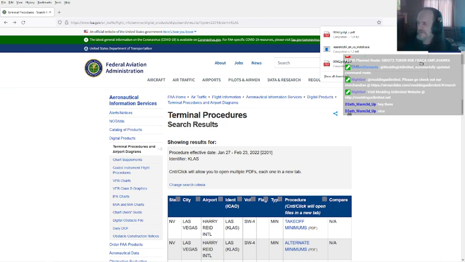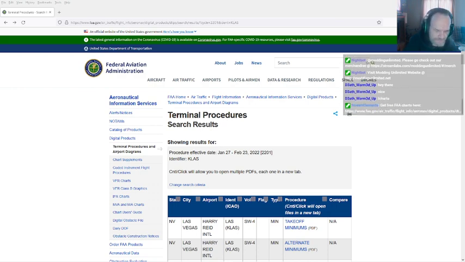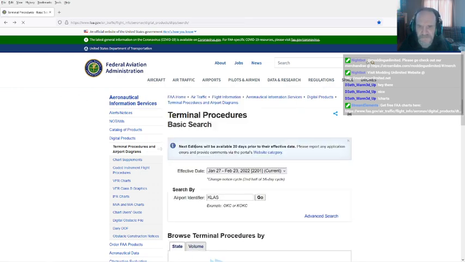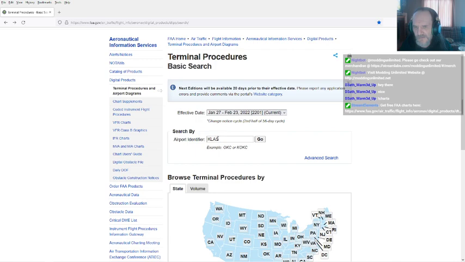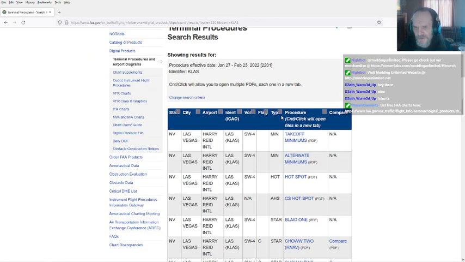So right now we're prepping for flight. There you go. So yeah, go check it out. And you'll land on the search page. You just put the airport ICAO in, click go, and all the charts will come up for that airport.